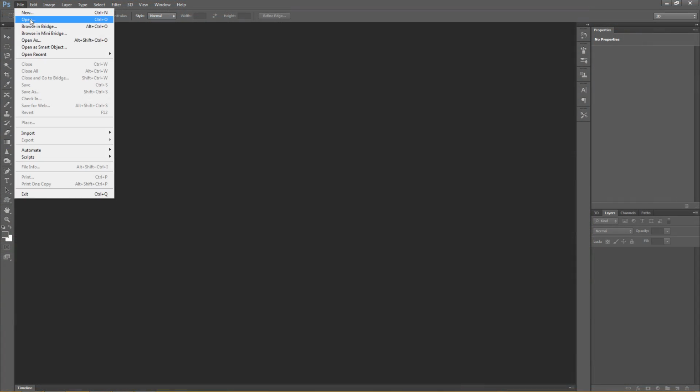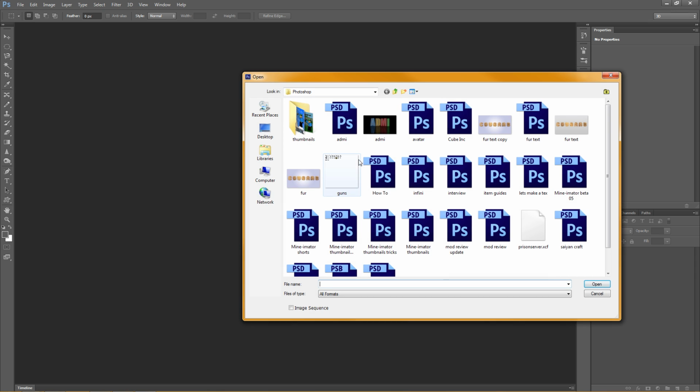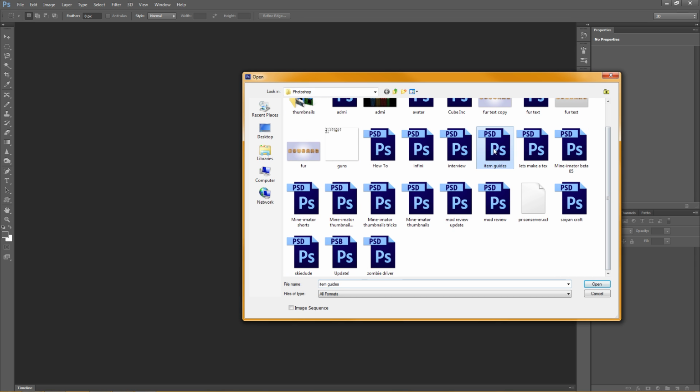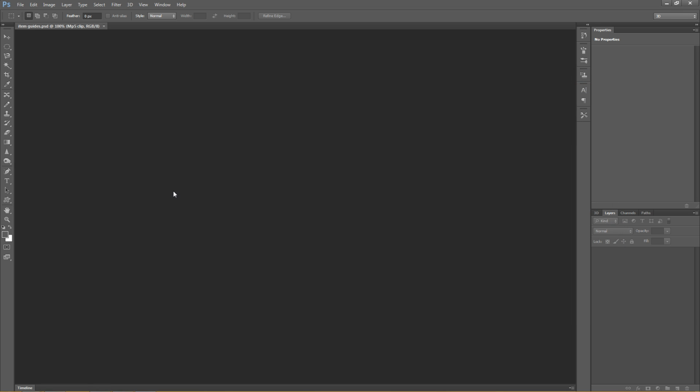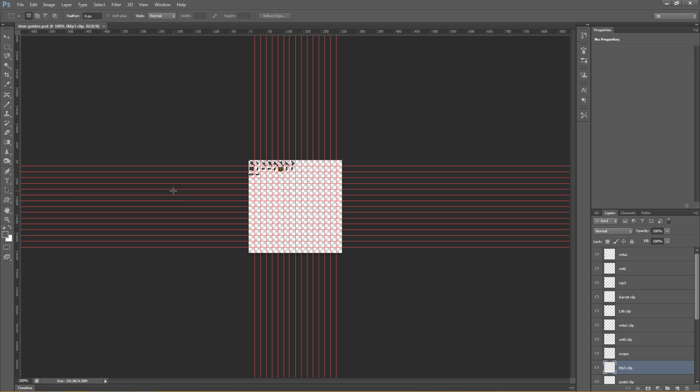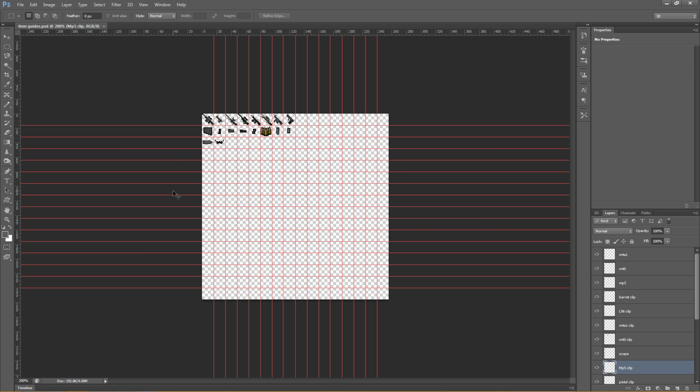Alright everybody, I'll probably end up making this video a two-parter because it's turned out to be longer than I thought it was going to be. So I've made a custom document here that is the size of the items.png, which is 256 by 256, and each individual square where the items are pulled from is 16 by 16, and the measurement is pixels.